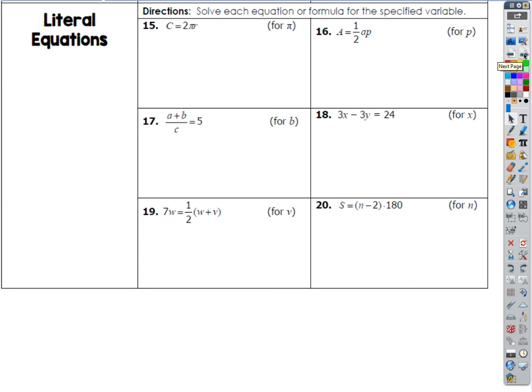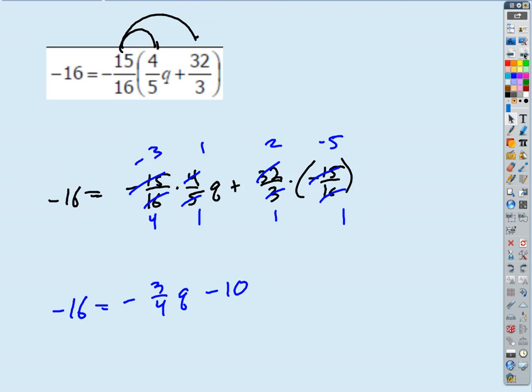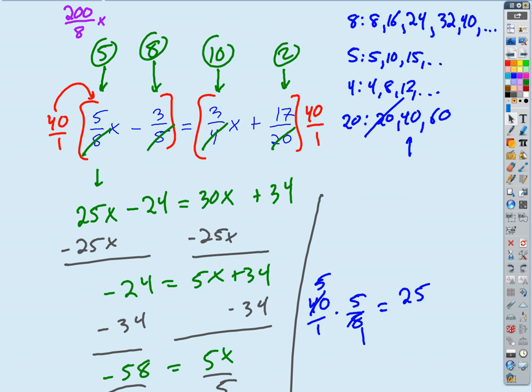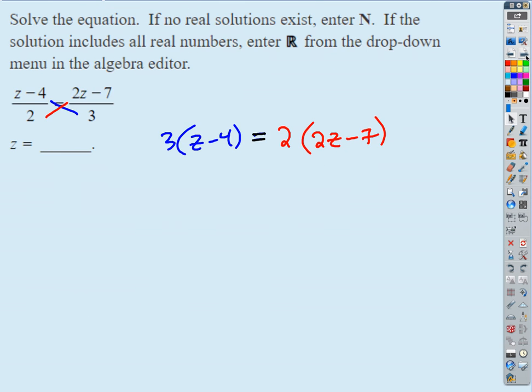Okay, moving on, the next issue is what we call literal equations. Literal equations are just equations that involve more than one variable. In all the equations we've dealt with up until this point, we've only had one kind of variable in each equation. Maybe it's an X, maybe it's an R, maybe it's a C. We were able to solve, for example, an equation where we solved for X. At the very end, we got X equals some number because there were only X's in the original equation. So I was able to isolate that X and get numbers on the other side. When we move up to these literal equations, that's not going to be the case.